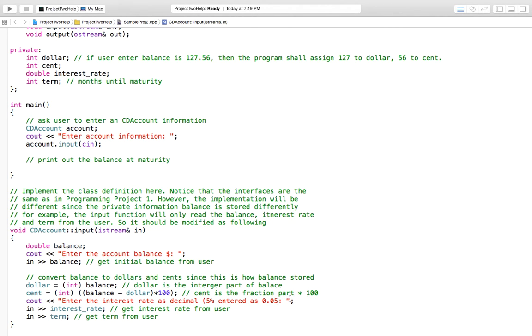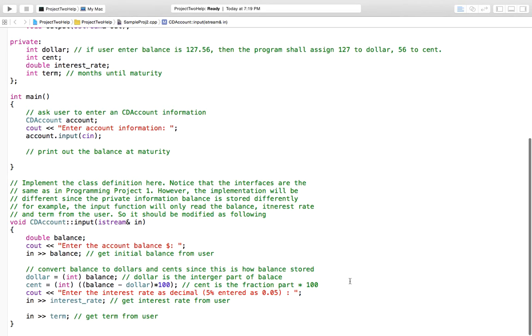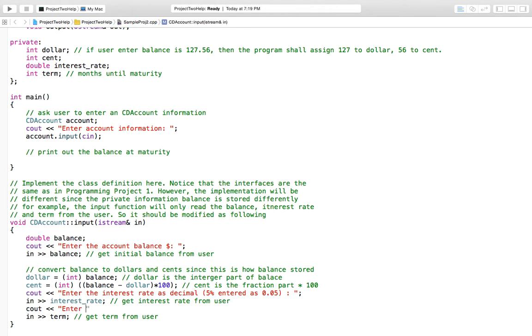So your program will be more clear for people to understand. Now, you add more sentences here. Cout enter the term as number of months. So then you enter the term.